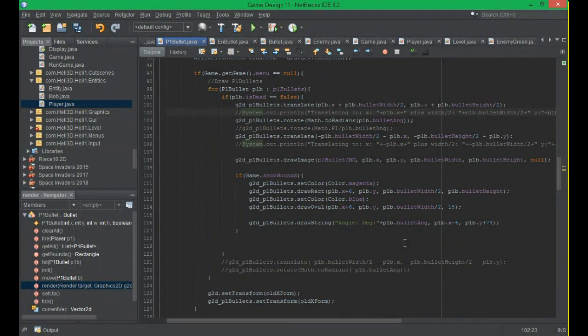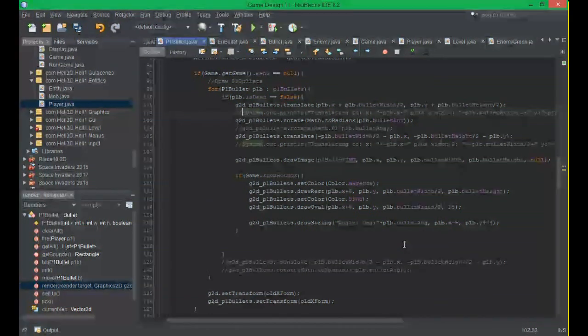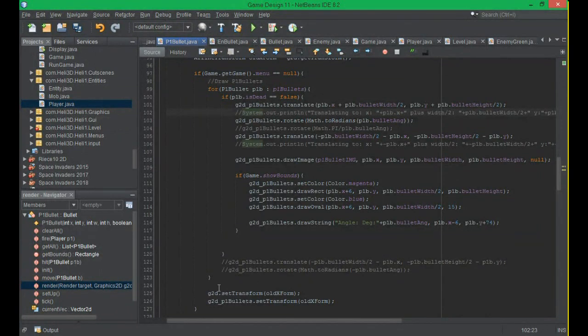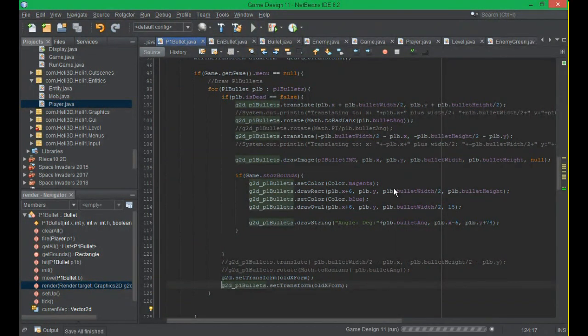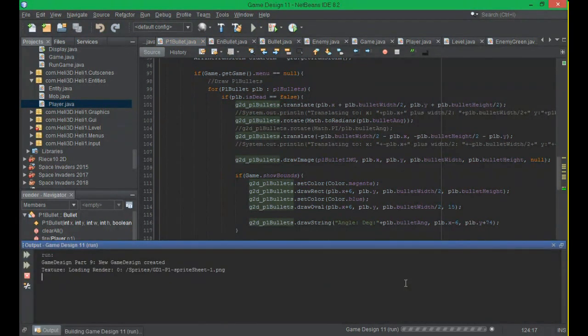We can't reset the transform afterwards, I don't think. Or if we do, we've got to set it in here. That should give the same effect of the bullet flying in the angular direction.